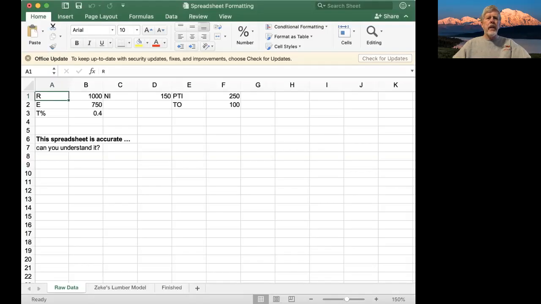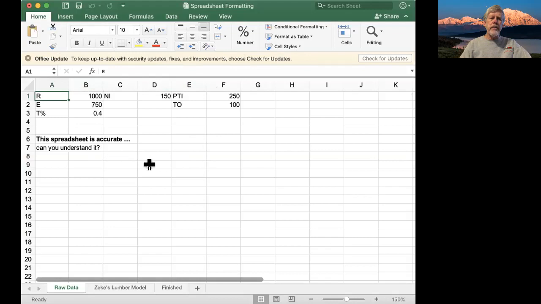Let me share my screen with you so you can see what I'm doing. As you can see, I have an Excel spreadsheet here running on my Mac. By the way, I wanted to keep this up. You can see Office Update. Keep up to date. You should double check to make sure that your software is up to date. You know why that is important.